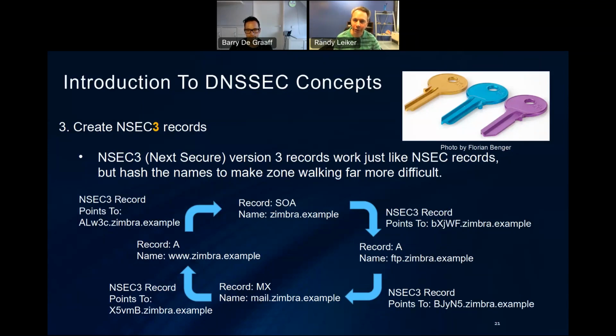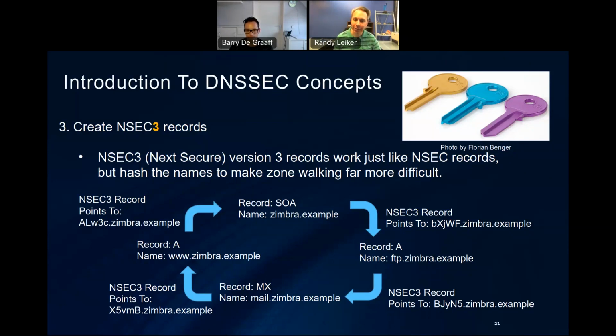Well, the answer is no. There are only the two versions currently supported in DNSSEC, and it is at your discretion which of those you would like to use. But most DNSSEC deployments tend to use NSEC3. Its hashing method for preventing zone walking is not unbreakable, but it is typically sufficient to keep out all but the most determined individuals. There have been some efforts at creating a follow-up NSEC version with even more robust hashing of names, but these efforts have not left the proposal stage yet. However, the extensible nature of DNSSEC keeps this option open for the future.